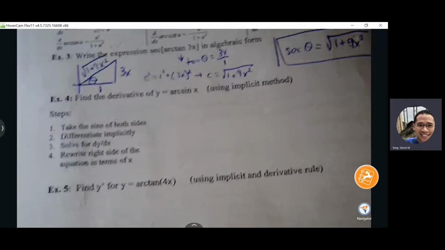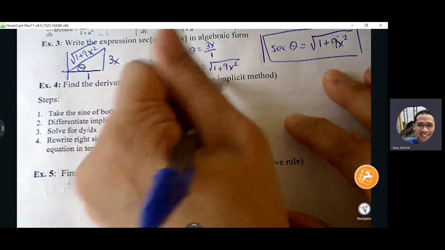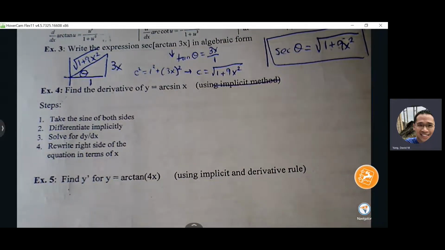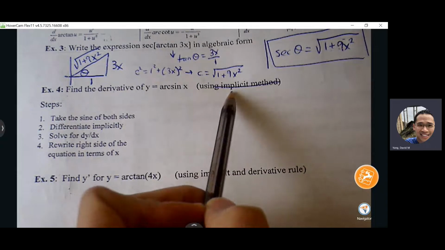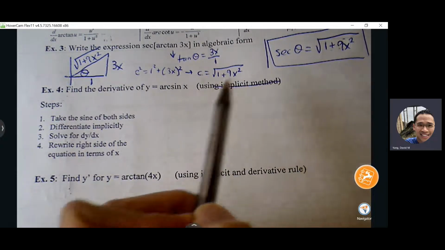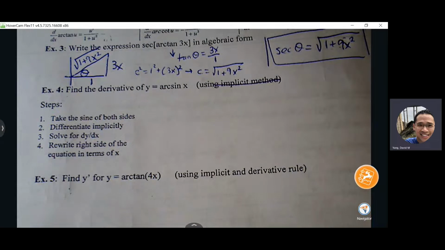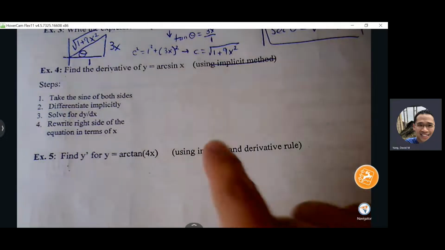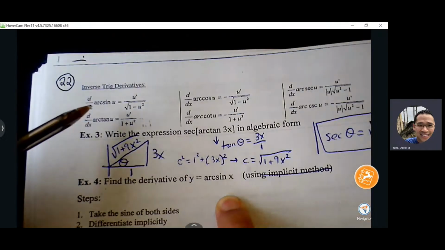So let's look at some of these derivative problems here. I'm not going to do this implicit method. I think implicit method is good if we forget how to find it. If we forget the derivative rule and we're trying to rely on deriving it, that makes it nice. But the downside of implicit is it's very slow. And if you have a problem that has a product or quotient or chain rule built into it, it's not worth the time and effort to go through implicit. It just takes too long to build, even though you can rely on previous methods. Okay, so I'm going to jump directly into applying the derivative rules.